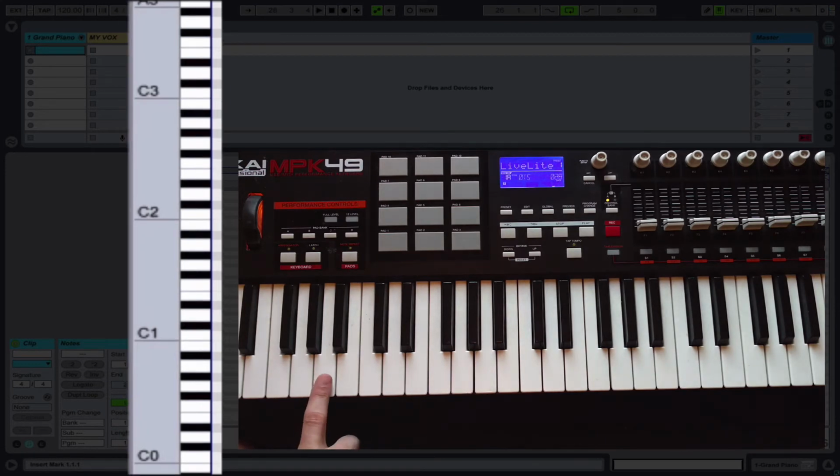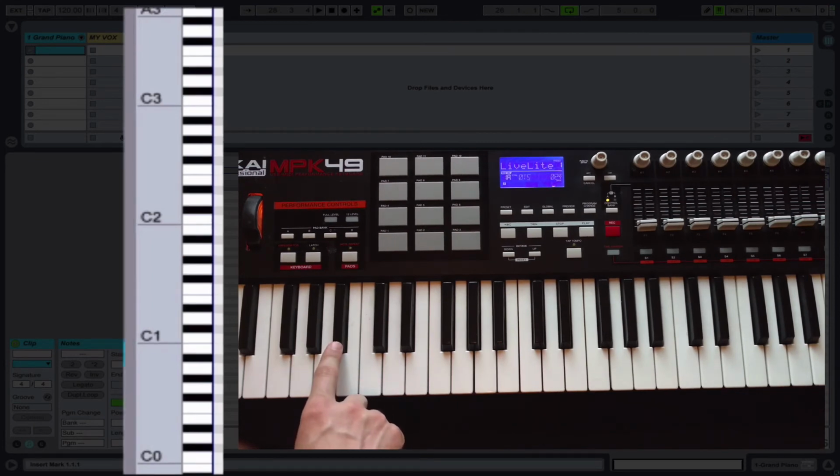Now the biggest thing to know is that from one note to the next note is called a semitone. So from this A to this A sharp, that's a semitone. And the reason it's sharp is it's just pitched up a little bit from the A. It's one step above the A, but it's also one step below the B. So it can be considered a B flat.